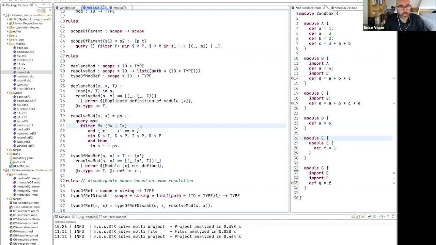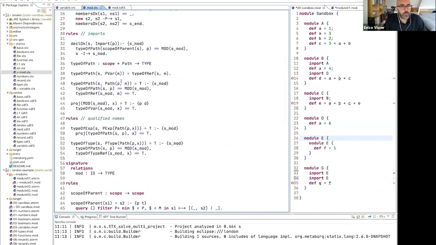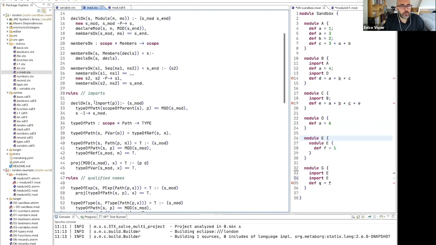But I've modeled that here slightly differently by defining a scope of parents predicate that gives the parents of the current scope. And then when I'm resolving an import, I first take the scope of the current. It should really be called the parent of the scope. So the parent of the current scope s, and then we start resolving in that scope. So that gives us the policy that we saw on the slide.